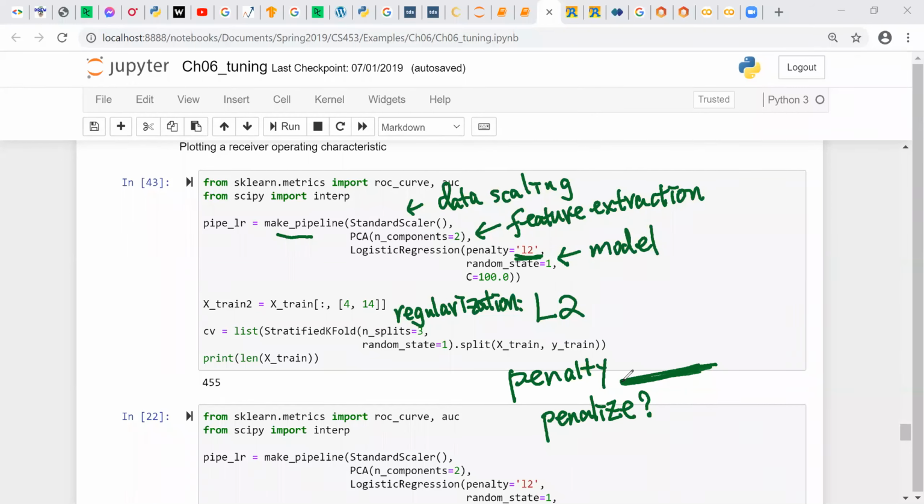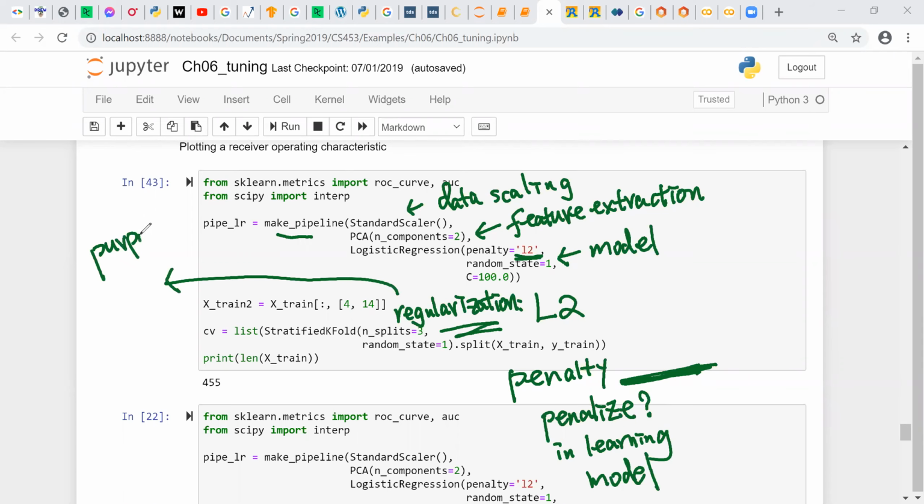In our learning model, we can apply regularization. The purpose of penalization is what? What is it to penalize in our training model? Who still remembers?